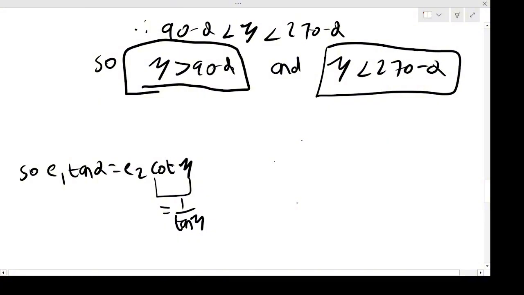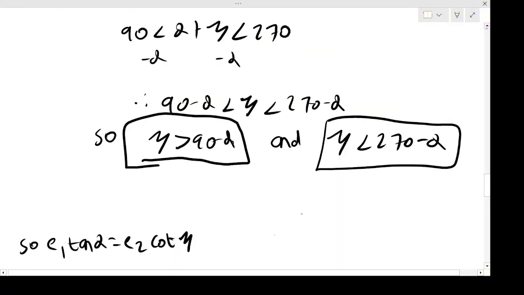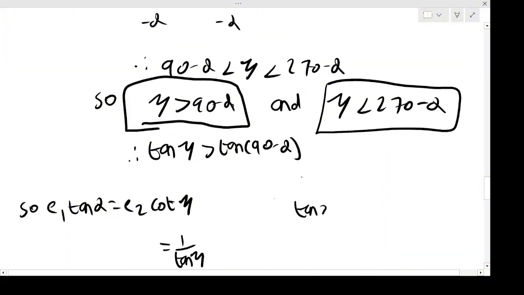So what I can do then, and this is where you need to have a second brainwave, if this question's not hard enough, is say we can effectively take tans on both sides. So we can deduce for this inequality here that tan gamma is greater than tan of 90 take away alpha, okay? Now, again, a lot of caution is needed there, but what I'm doing here is the standard technique that I discussed at the start of this section. So remember when we said that if we had tan x was tan of 90 take away y?